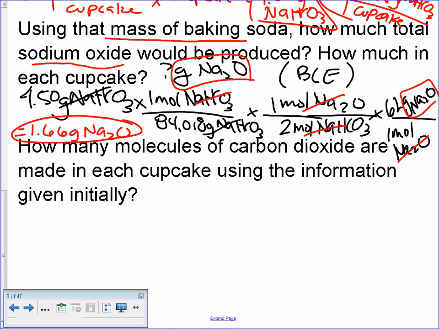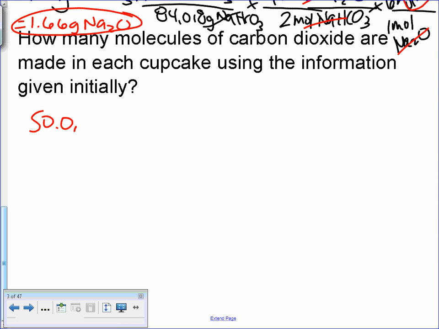All right, last one. Tell me what I start with after you read it. Or maybe tell me what your question is and what you start with. Given initially, you have 50 milliliters of CO2. Right, so you were given 50 milliliters of carbon dioxide. Okay, and what was my question? Molecules. Molecules of what? CO2.